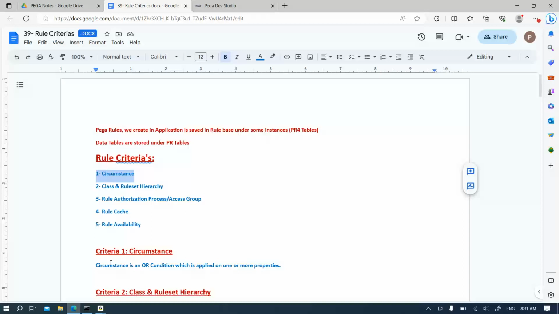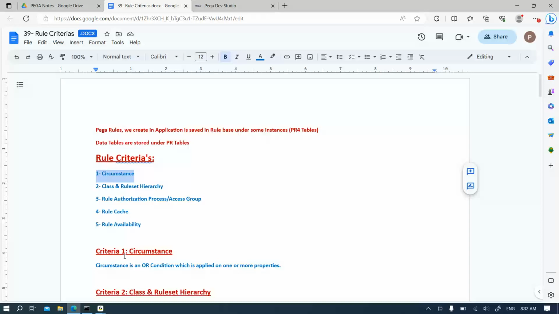Regarding this, in the application it is easy to add templates with conditions. Mostly circumstance applies to the UI pages in the application. If any conditions are needed for the UI pages or for any business logic, then we use these circumstance conditions, applied on one or more columns.